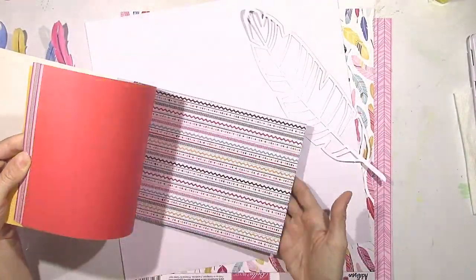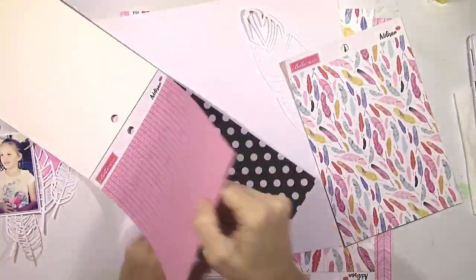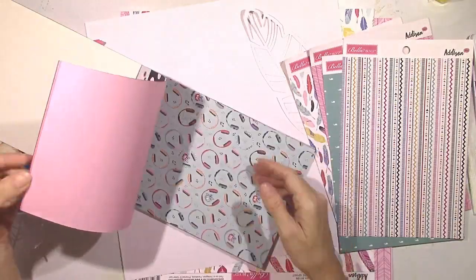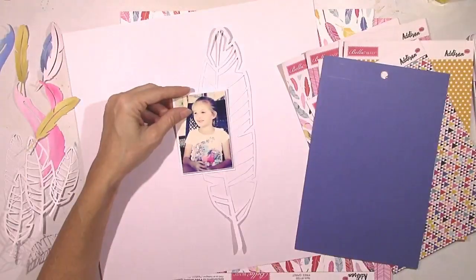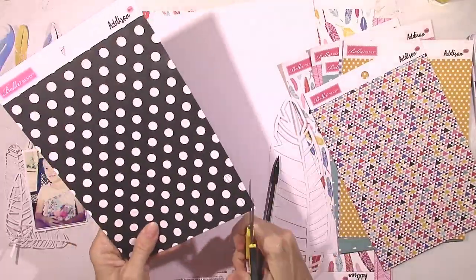So I've got the open spaces on this big feather here, and I want that to be my starting point. So I went through the Addison 6x8 paper pad, and I picked out some of the papers, and as you can see, there's a lot of fun patterns, and then on the backs everything is solid, so you've got all of those solid colors mixed in with some very cool patterns.